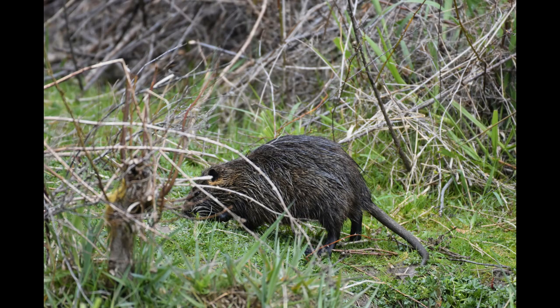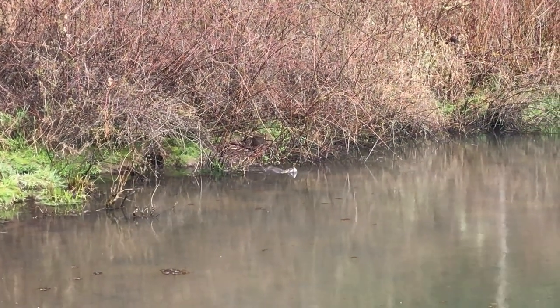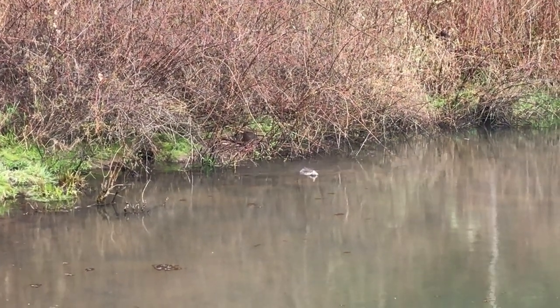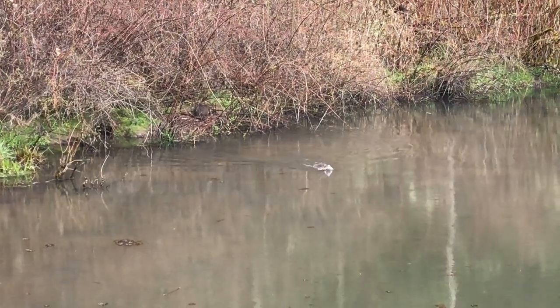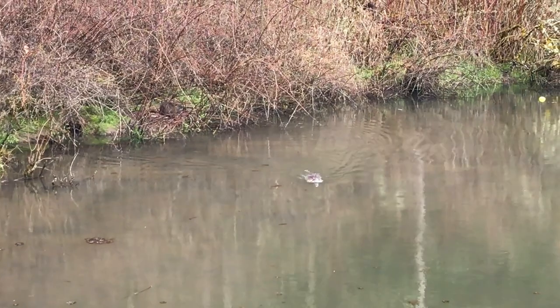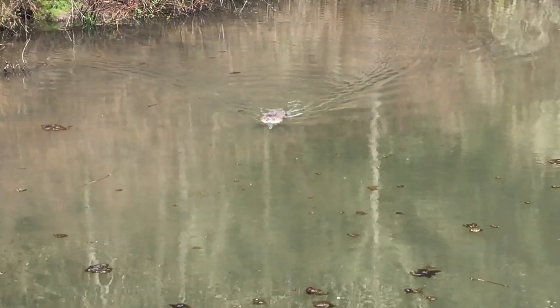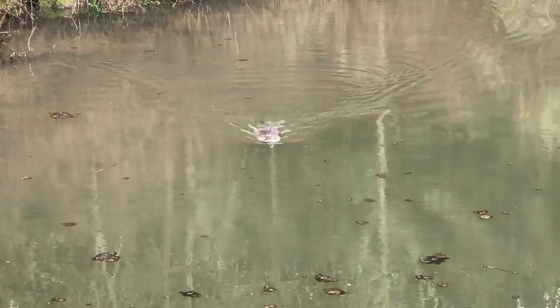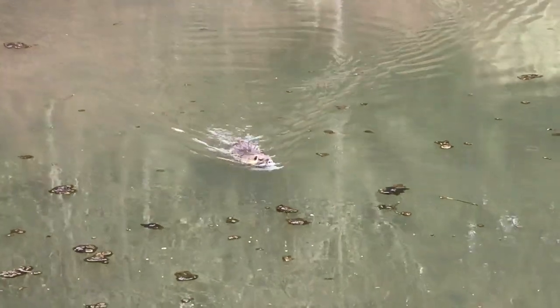The back legs of nutria are much longer than their front legs. They look kind of silly moving on the land, but they're still very fast. There are two nutria. Oh, there he goes. He's off the nest. He left the mommy back behind. They're hanging out on a rainy day. Oh, he's coming to visit. You'll see the nutria out during the day, but you'll hardly ever see a beaver.